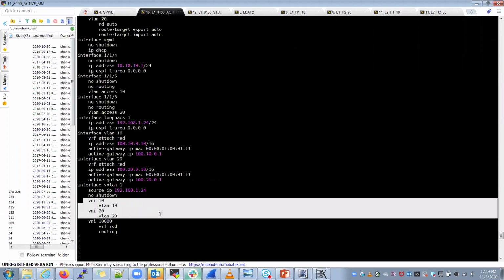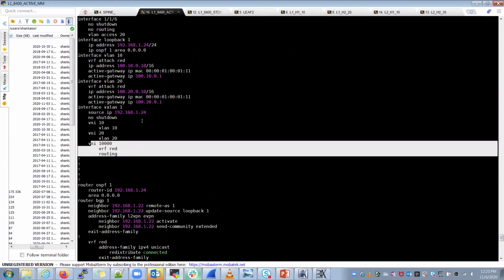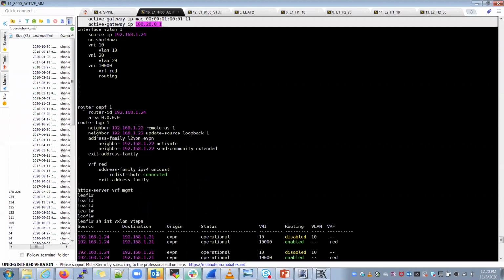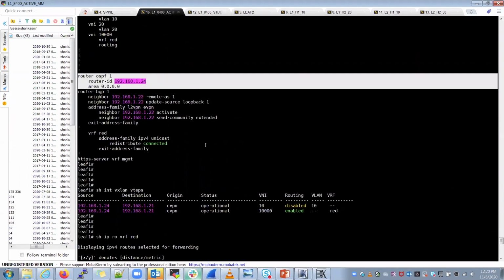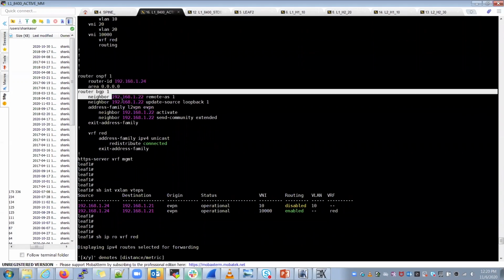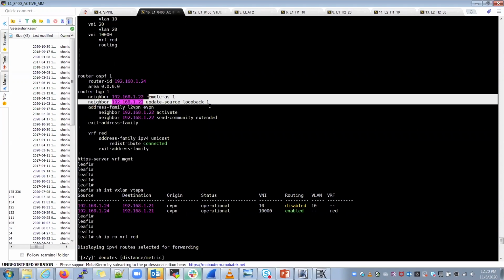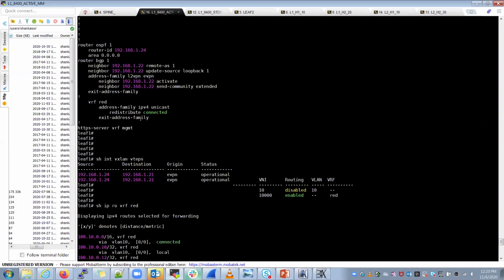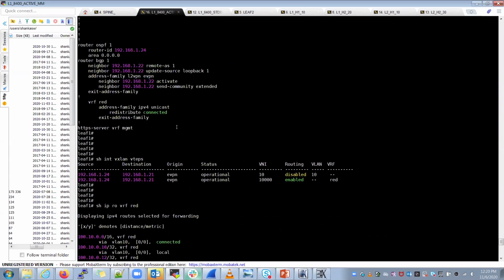So I have two VNIs, VNI 10 and VNI 20, and I have one L3 VNI which is present. This is where I have VLAN 10 and VLAN 20, and routing underlay, as I told you before, is OSPF. So the BGP configurations are pretty simple. Here I have remote AS, update source and activate, and send community to send out our route targets. And I've used redistribute connected so as to generate a type 5 route.